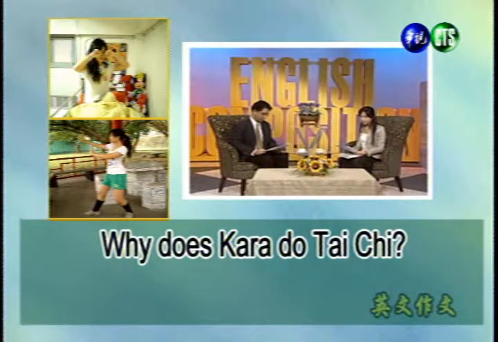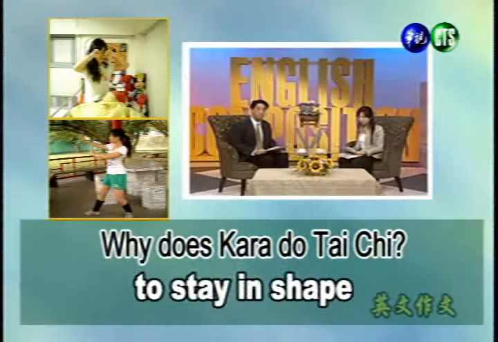Well, it must be because she wants to stay in shape. And I think she realized that it is important to exercise if you want to stay healthy and keep a good figure. OK, so the next question asks why Kara does Tai Chi. It may be because she wants to keep a good figure. I think she has realized that you need to exercise to stay healthy and keep a good figure.